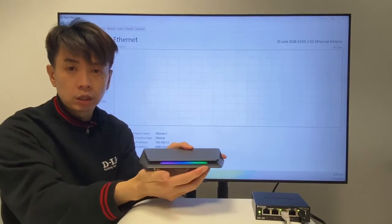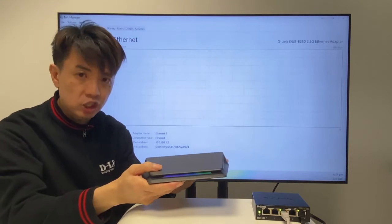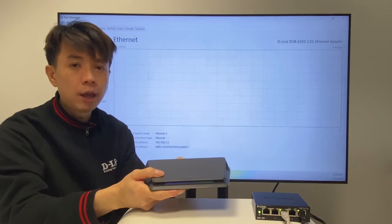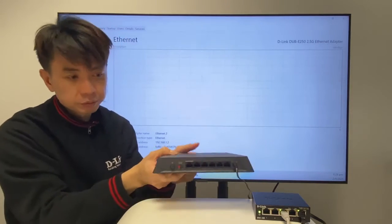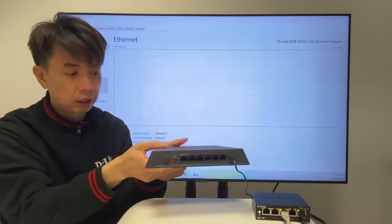Once you turn on the turbo mode, the 10 gig port will have the highest priority, because it's normally used as a backbone. Okay, followed by port 1. Let me turn it over for you to see. Followed by port 1 and so forth, which has a higher priority.